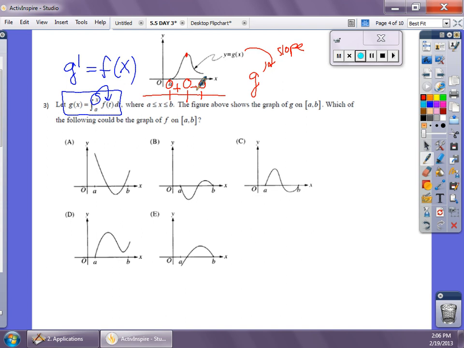The reason why some people got it wrong is that now that you have that sign chart, which was g prime, we need to somehow use it to graph f. Now, the sign chart is for its graph itself. So the pluses mean that f is increasing. The minus means that f is decreasing. No, I'm lying. The plus means that f of x, because we're looking at y values, is above the x-axis, and the minus means that it's below the x-axis. So I need the function to be above 0 and then below, and the only function that does that is this one. Here it's above, here it's below, and there's your 0.